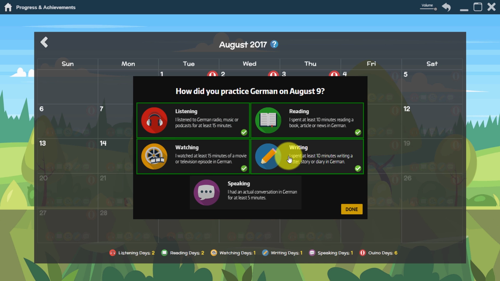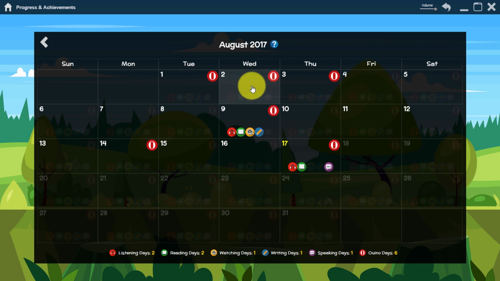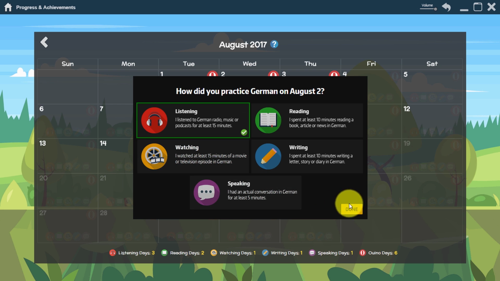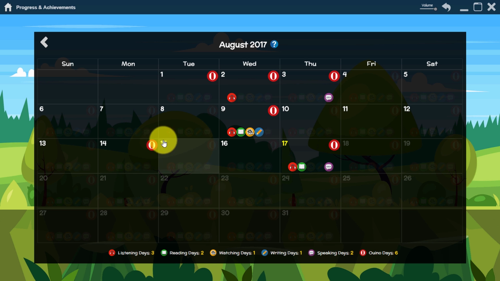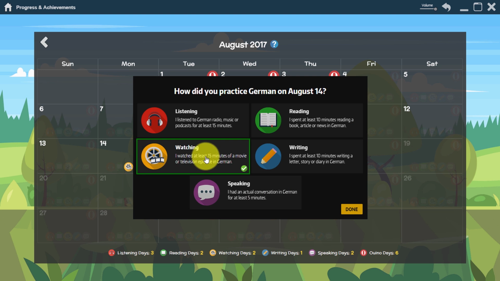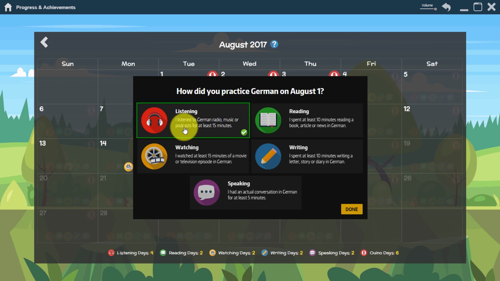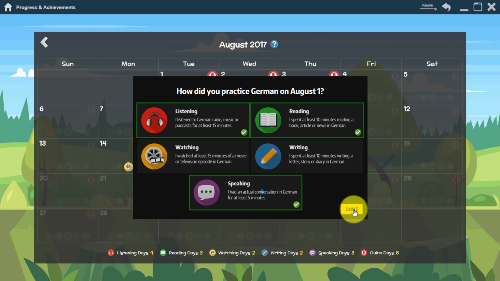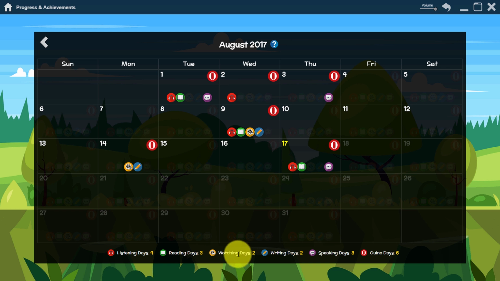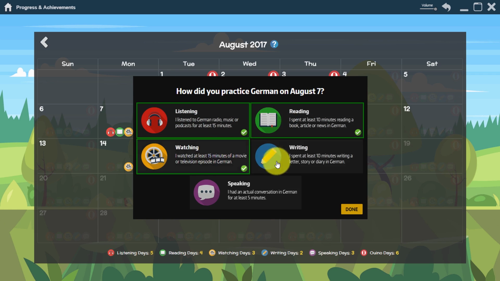By using the Ouino calendar, you'll be able to visually see the areas you need to work on. You certainly don't need to do every learning activity every day. That's very hard to do, but you should try to find a nice balance in your language learning schedule and tweak your goals. So it's very nice to have a calendar to keep track of everything you do, and we believe that feature is going to be awesome for language learners. Now the only downside is that the progress calendar only works from the day you upgrade the program, but at least now you can keep track of everything you do.